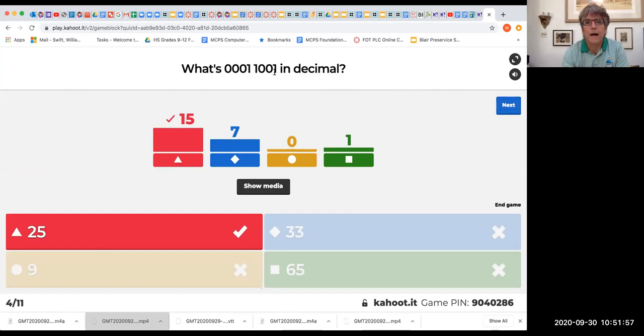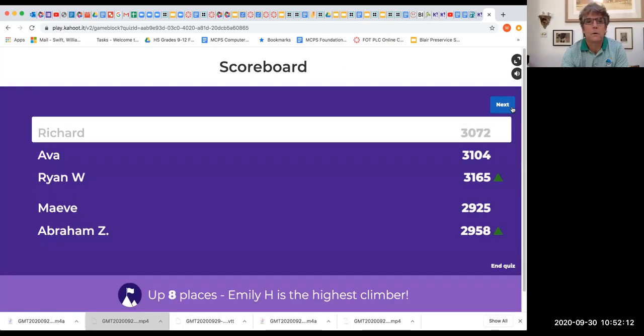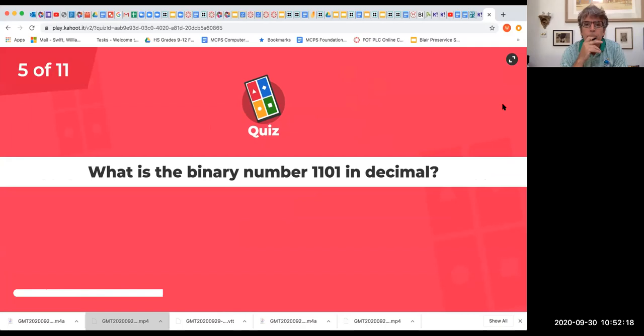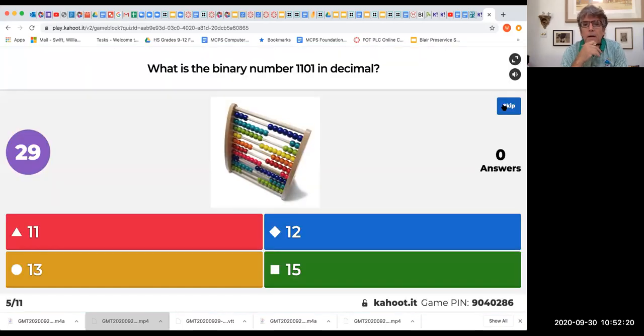Good job, 25. Remember, that's 1 in the 1s slot, nothing in the 2s, nothing in the 4s, 1 in the 8s, and 1 in the 16s. 16 plus 8 is 24, plus 1 is 25. Here we go. Ooh, Ryan W. It's a horse race between Richard and Ryan. What is the binary number for 1101 in decimal?